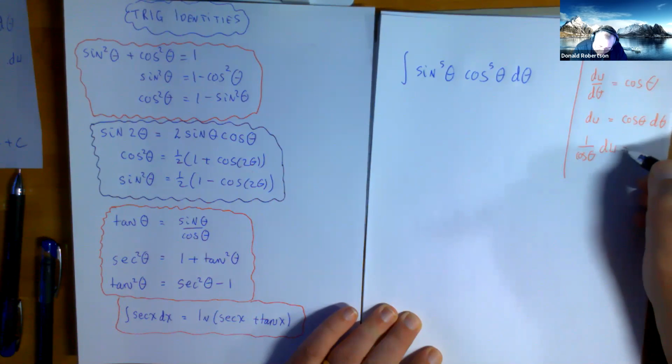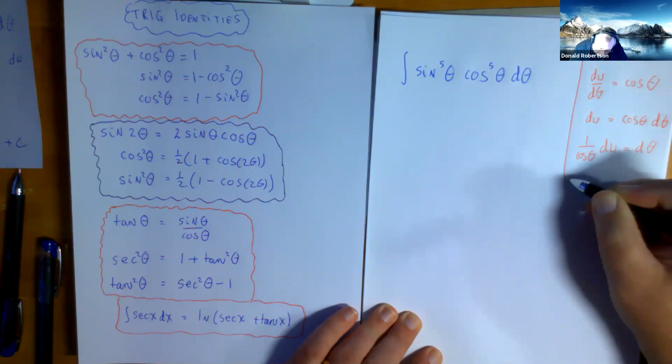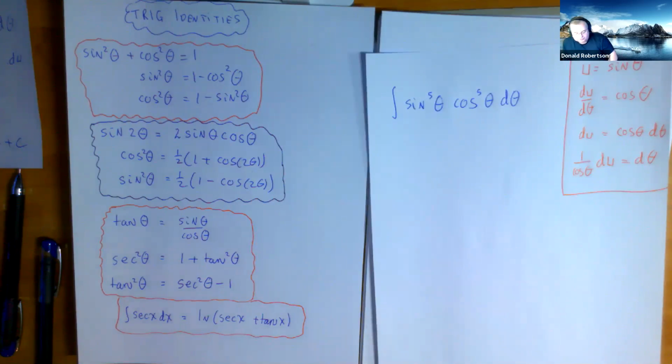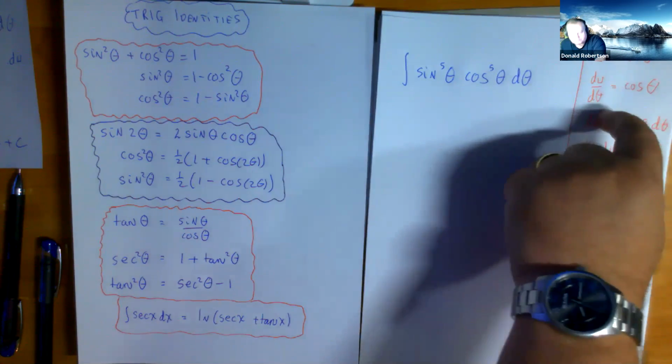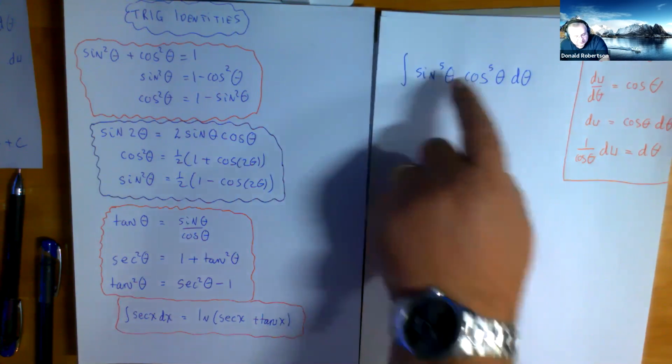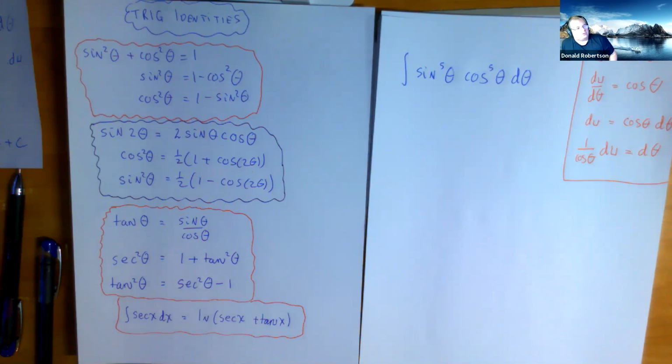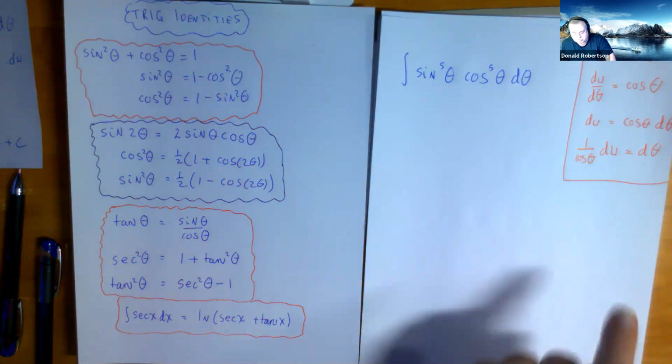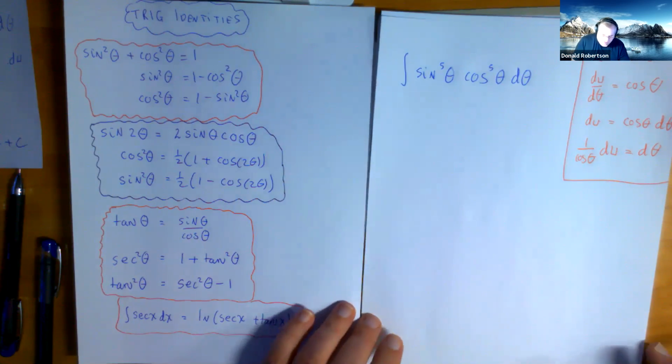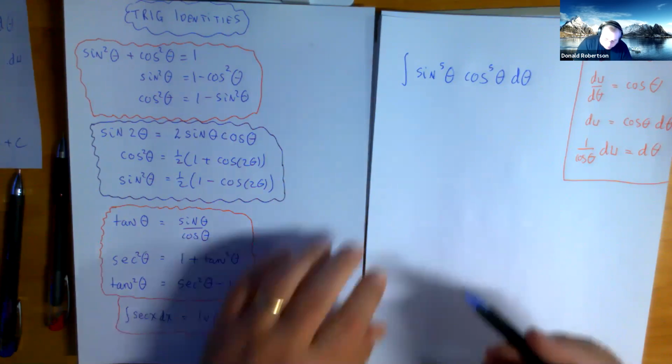Now, when you do a combination of powers of sines and cosines, your first step will be this: pick a U sub. In this case, it didn't matter. Later on, I'm going to show you a situation where it does matter. But right now, sine or cosine doesn't really matter. So what do we have?